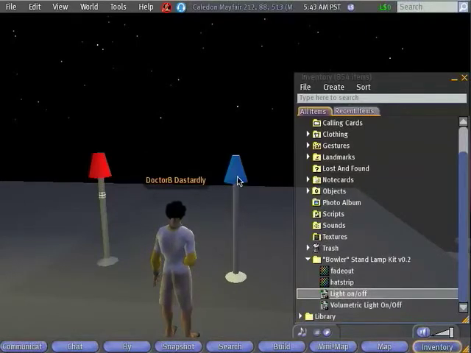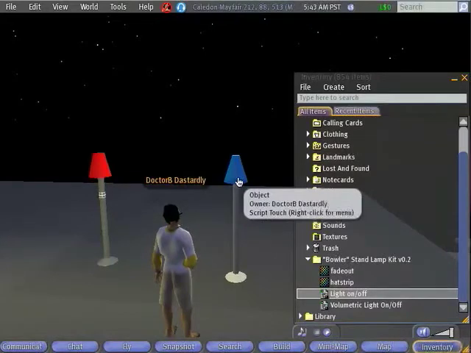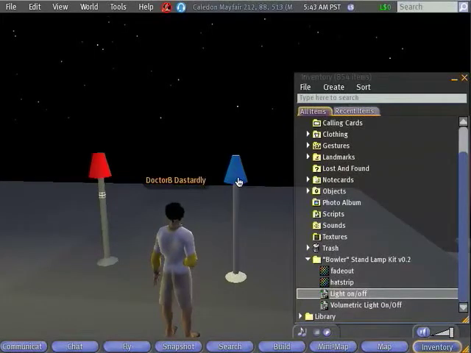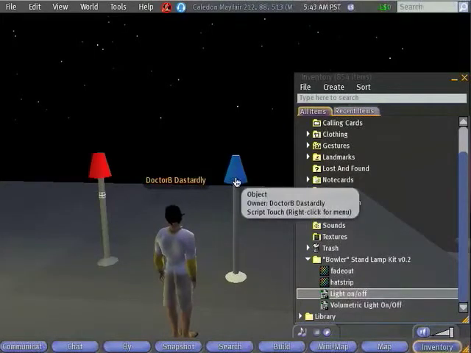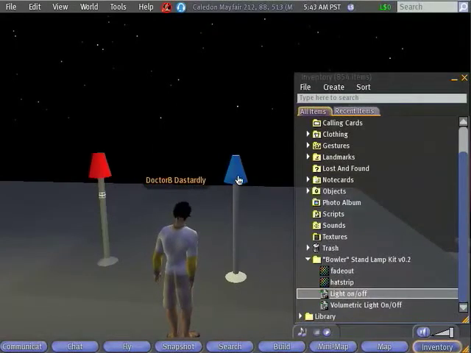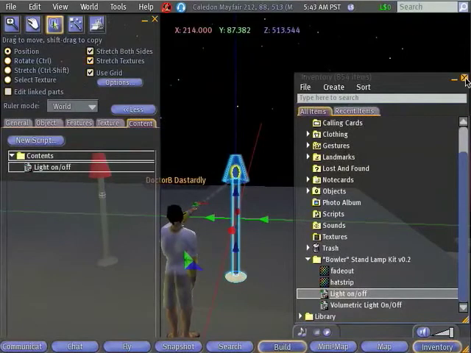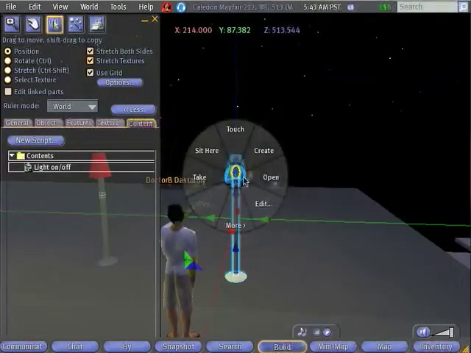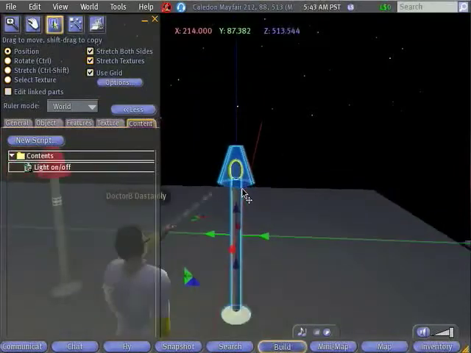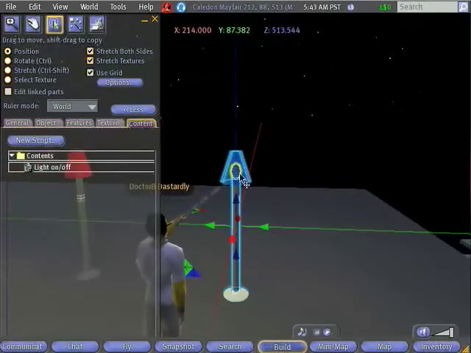Now, one thing I want to say is that if you linked your lamp incorrectly, you might have had some problems with the last step. In particular, what might happen is it might be that now your light bulb is not emitting light, and perhaps the body of your lamp is emitting light. In this particular case, it's a little bit hard to tell, but I need to show you one more thing about linking objects. So I'm going to go ahead and right-click my object and select Edit. Now, in the previous step, I asked you to select the light bulb last so that it would become the main object, or the parent object, of the lamp.